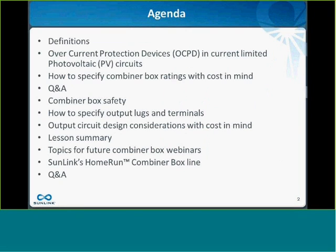So I'm just going to go over the agenda quickly, what we're going to try and cover in the next 40 minutes or so, to try and leave some time at the end for questions. I'm going to cover a couple definitions just so we're on the same page. Then we're going to talk in general about how overcurrent protection devices work in current-limited circuits like in photovoltaic circuits. Then we're going to get right into combiner boxes, and we're going to talk about how to specify combiner box ratings, keeping the cost in mind.